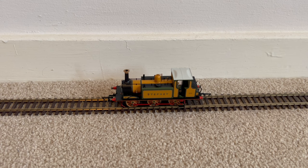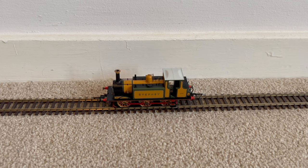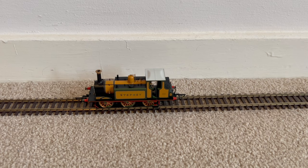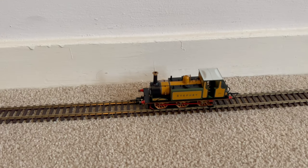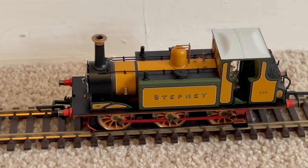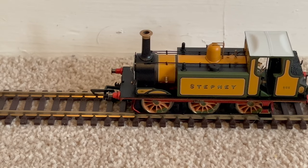Now, let's give this thing a tiny little crawl test. So, is it going to go forward or backwards? Oh, it's going forward. It's barely making a noise as well. Oh, that is so slow. I've got to move the camera, actually, and zoom in for you guys. Look how slow. It's a bit blurry. I apologise. Look how slow that's running.